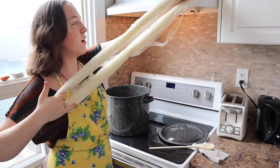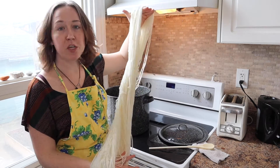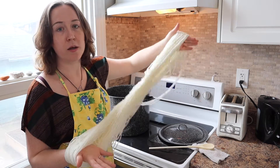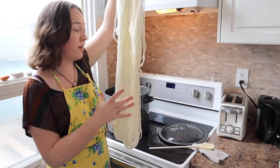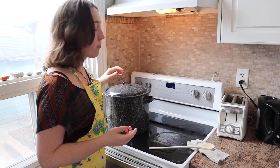Here is my hank of yarn that I'm going to be dyeing. This has been scoured, as you saw in the last video, with just dish soap and about an hour on a medium burner — no burning, no bubbling, no simmering, just hot. Same thing for the pre-mordanting. I'm going to put this yarn into that hot water, put the lid on, and we're going to let that sit for about an hour. I don't want it to boil, I don't want it to simmer, I just want it to be really hot — no bubbles, just hot. See you in an hour.